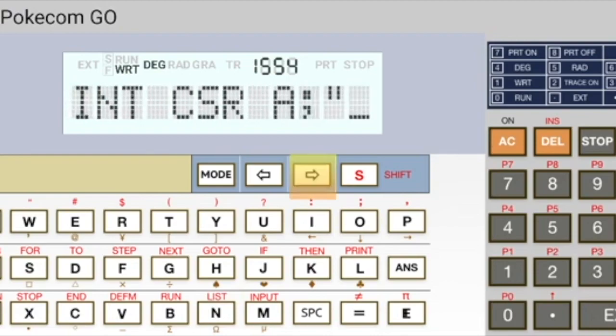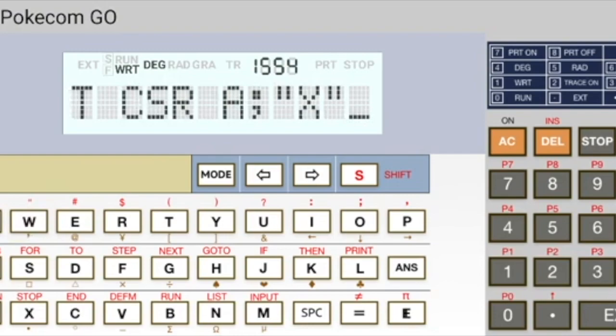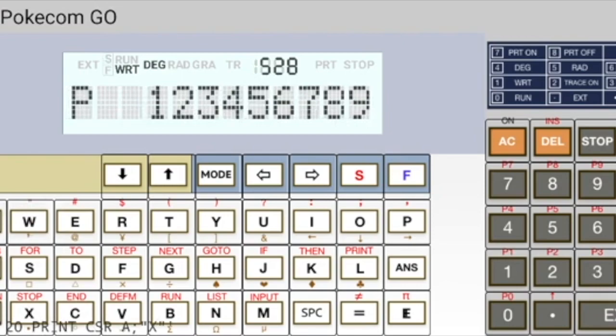So let's scroll through my text. This is very simple. CSR A, I'm going to put X to begin with, just because, and later on you could put like a little colourful man or whatever, but it's not got colour, but like those little characters you can use for man. I think I'm going to skip on that one for now. I'll just keep it like that.